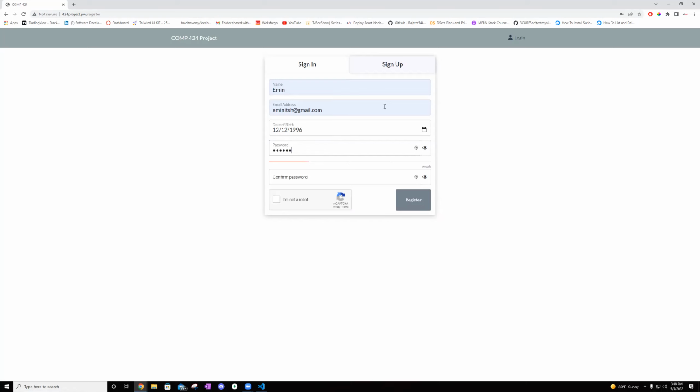As you start typing, you can see that there's a password strength meter, which tells you if it's short or good, or if it's a strong password. Once I type in a good password, it gives me a strong password. Then I have to put the same exact password here for it to work. If I click on register, it's not going to work, because we have to complete the CAPTCHA. Once we hit this and we're authenticated with Google CAPTCHA, we can then click on register.